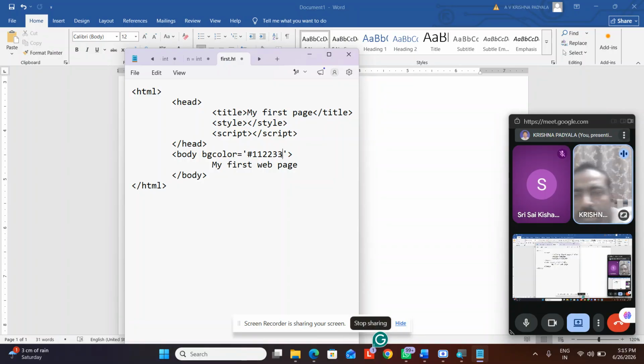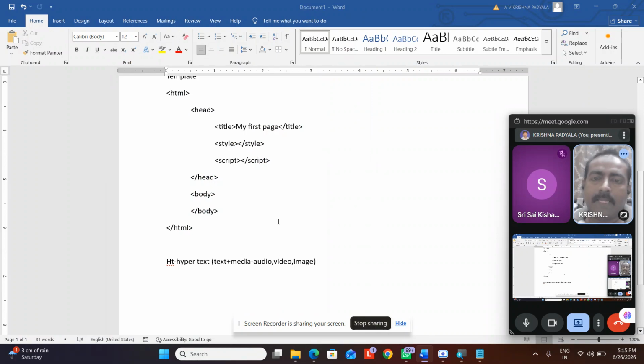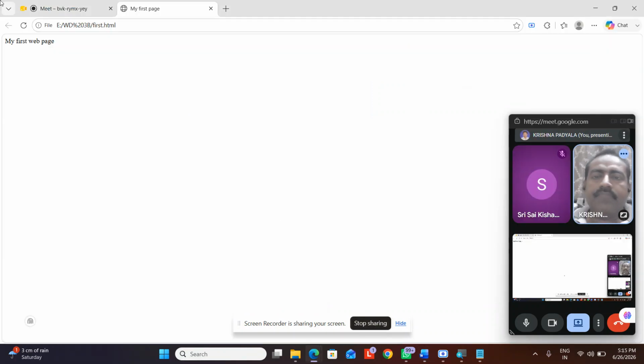It starts with 0 and ends with F. If you want light colors, you can go for values like 0, 1, 2, 3. If you want dark colors, you can go for the right side values. Now we have changed the value, so you refresh and check the effect. Look at this one, we have given some color.